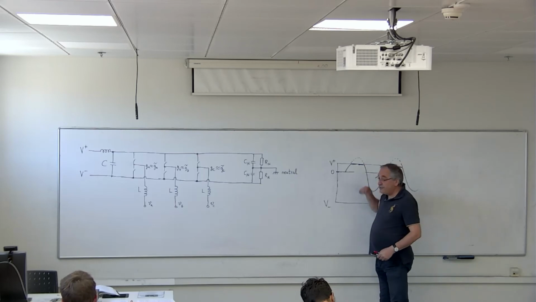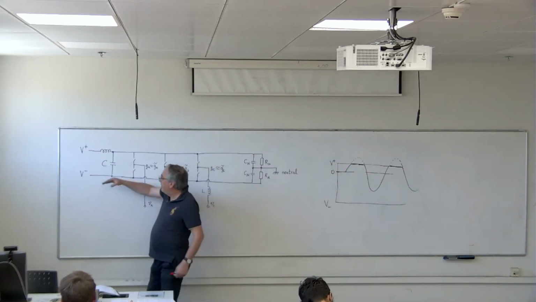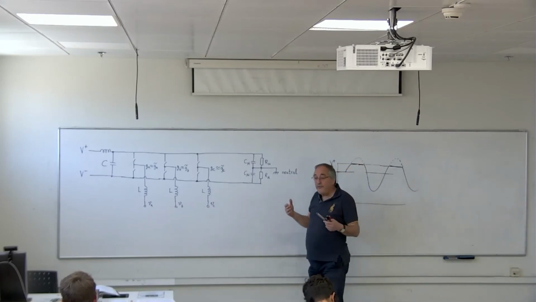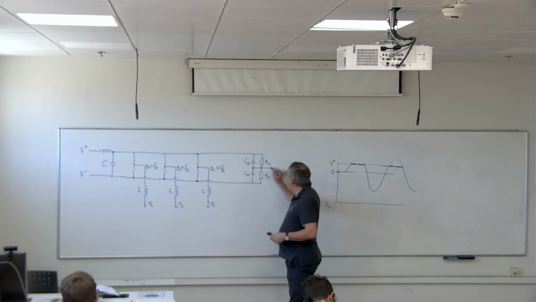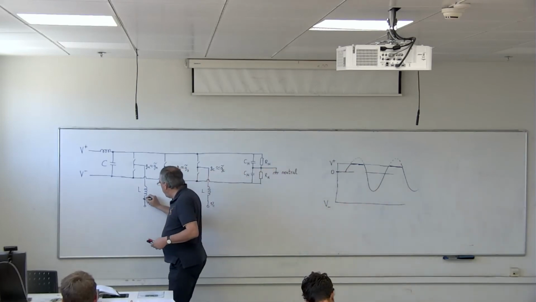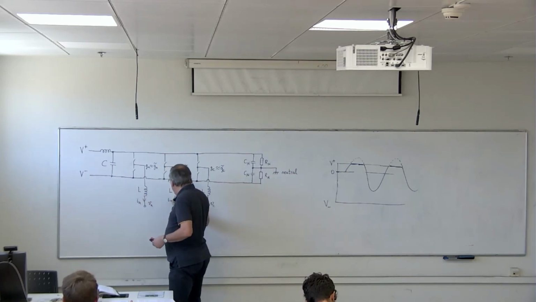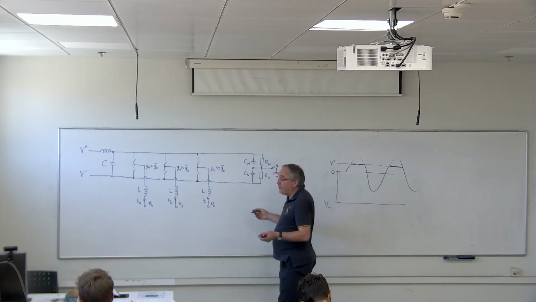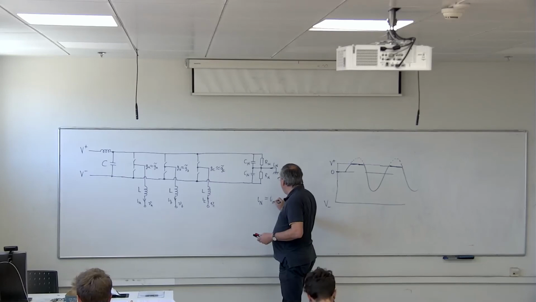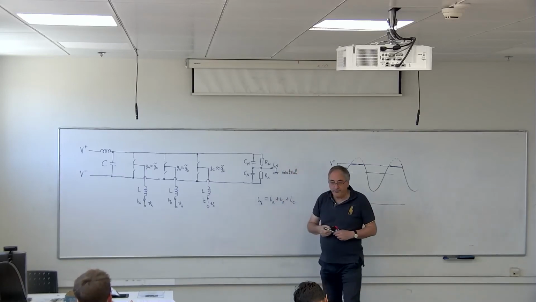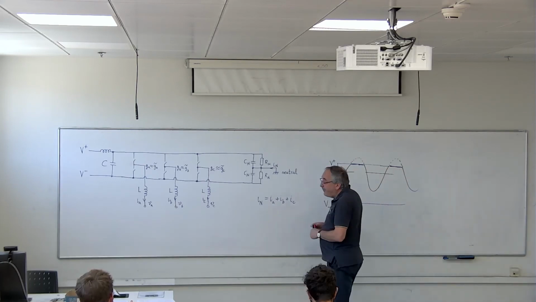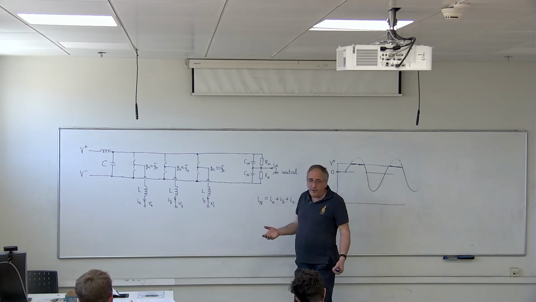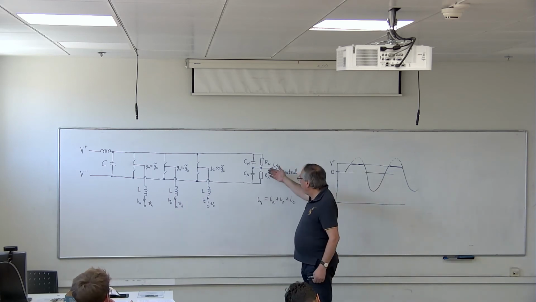So you want to keep the neutral line in the middle between the positive and negative terminals of the power supply. If the current that you expect to flow in the neutral line is small, so what is this current? If this is IA, this is IB, and this is IC, and this current flowing back is I neutral, then it's clear from Kirchhoff's laws that I neutral must be equal to IA plus IB plus IC. And if you expect to have a balanced load or a balanced grid, then this sum should normally be equal to 0. And so such a very simple circuit will do the job.